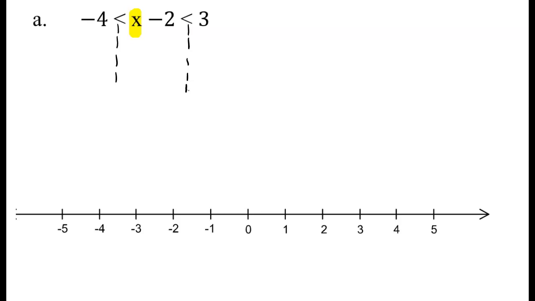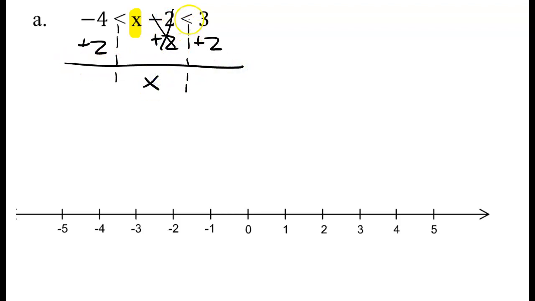So what I'm going to do is the inverse of subtracting 2, which is adding 2. And I don't want to say to do it to both sides because I now have two sides that I have to do this to. So I'm going to put a +2 here, a +2 here, and a +2 all the way over here. In the middle, -2 and +2 cancel out. I'm just left with x. The less than symbols just carry down exactly the way that we had them. Then we have a 3 + 2.